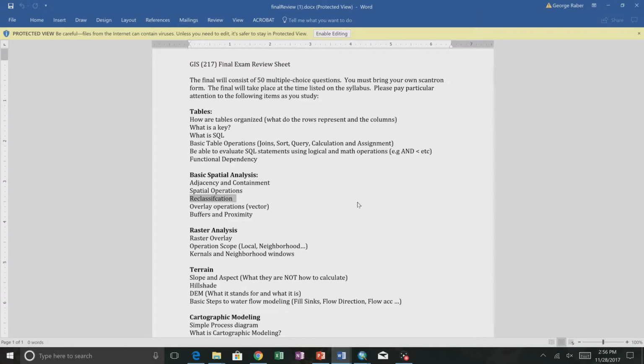What type of operation do we use a key for? Table operation. When we combine two tables into a bigger table that has all of the attributes of both of the tables, what do we call that? A table join, right. Table join.